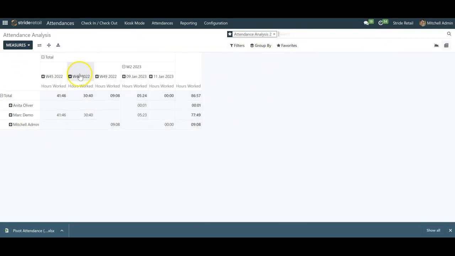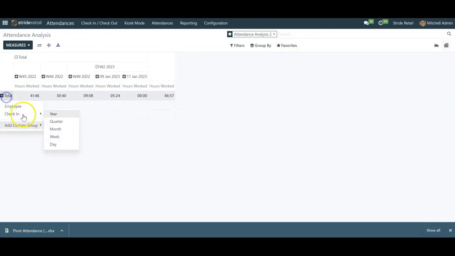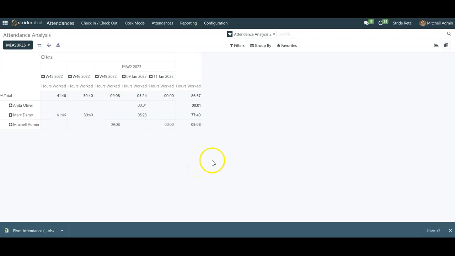If you saw earlier, sometimes when I go back, it would reset to the previous view. If you go through and create a favorite with a view that you like, it should stay in that design, in that orientation for you, so you don't have to go back and reselect employee like I was originally in the video. So that's pretty much it.